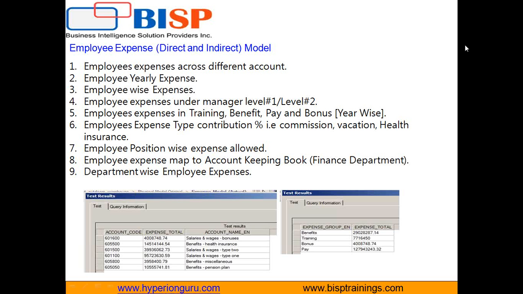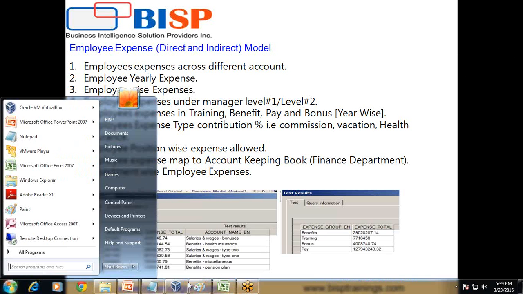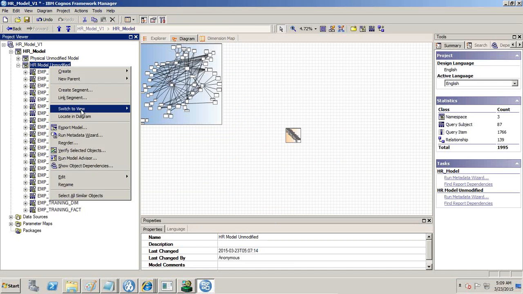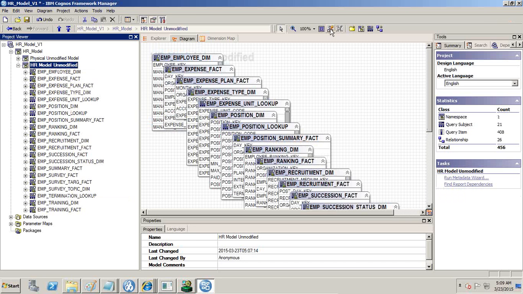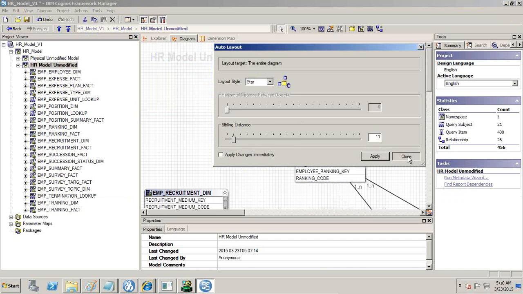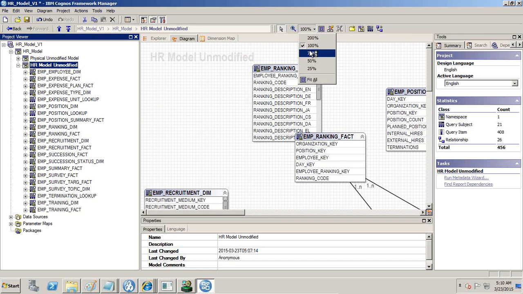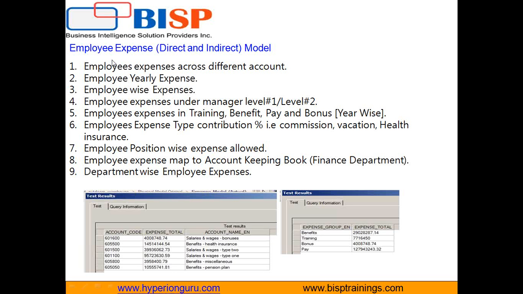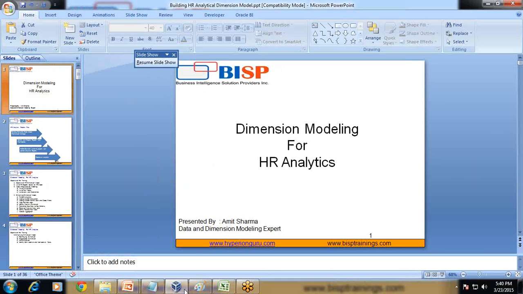Let's do this live. So I brought the entire HR model. Let's see this. Is it readable? Oh, it's not. It's still not readable. Okay. This is the whole model. I'll tell you what you're supposed to do. Look at all the dimensions, the entire list of tables. Identify the first fact table. Because in our requirement we need to identify employee expenses, direct or indirect. Employee expenses are stored under this fact table.